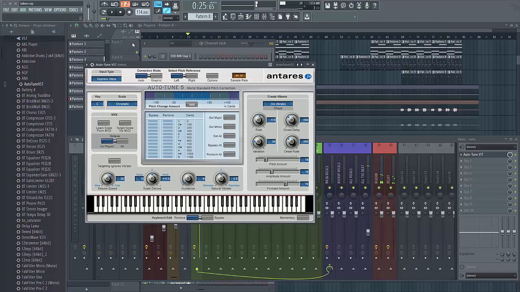Okay, this is the key of A, so I'm going to select A right now. I'm going to select major, then the input type. If you're not using alto, tenor, or low male or soprano, I discovered that bass instruments works better than any of the presets, any of the input type.